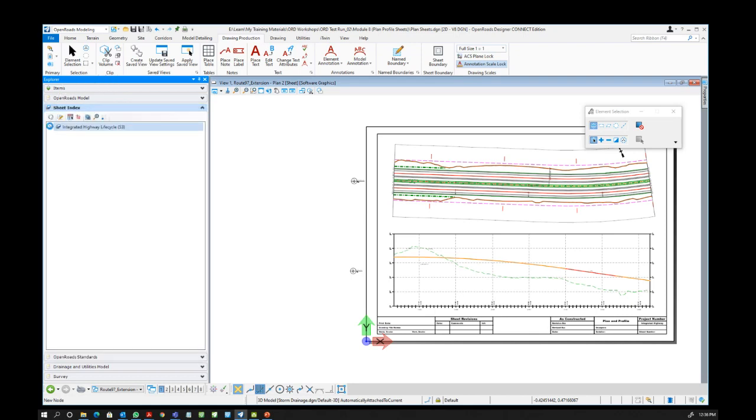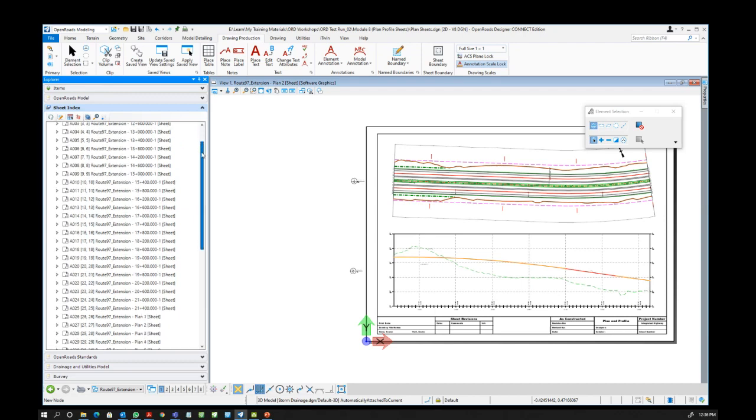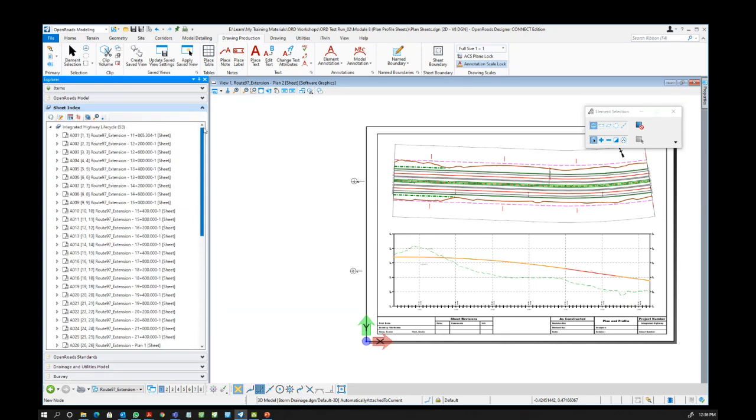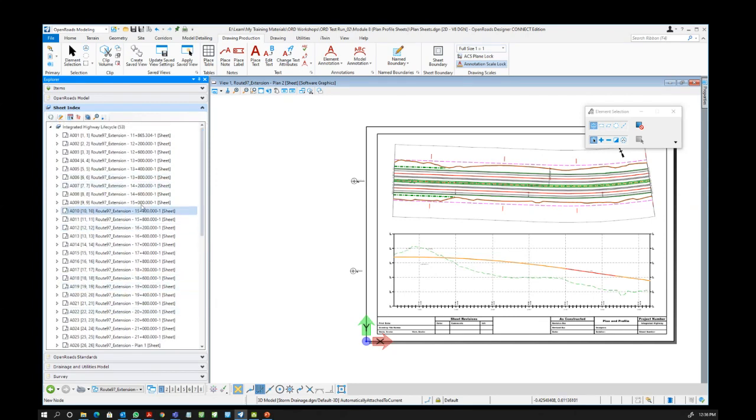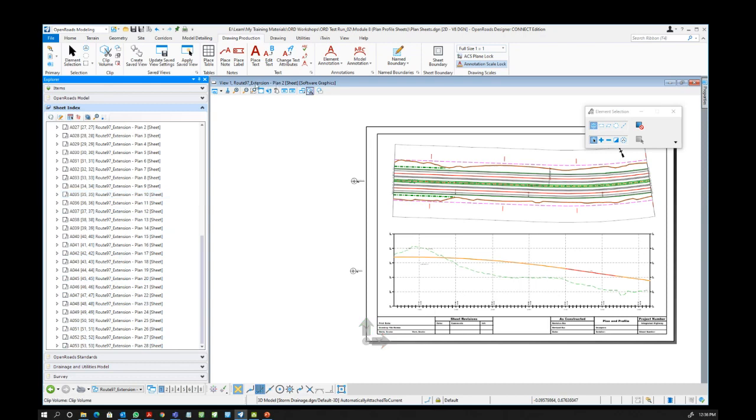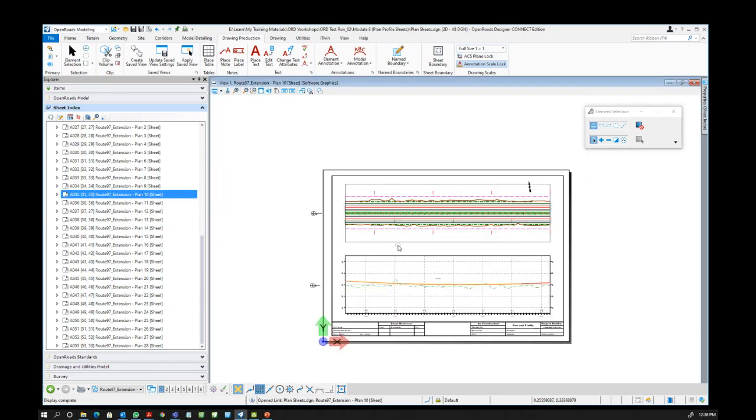Did I scare you? Okay, so there, these are all the sheets created. Okay, there we go. And what are those sheets? This one. Currently, I'm on plan 2. If I want to see plan 10 or sheet 10, double click, then there.